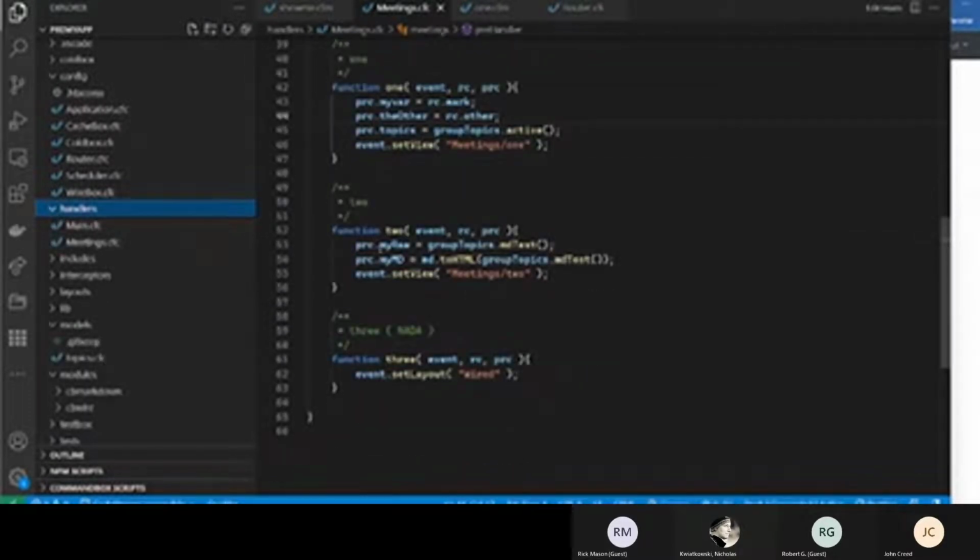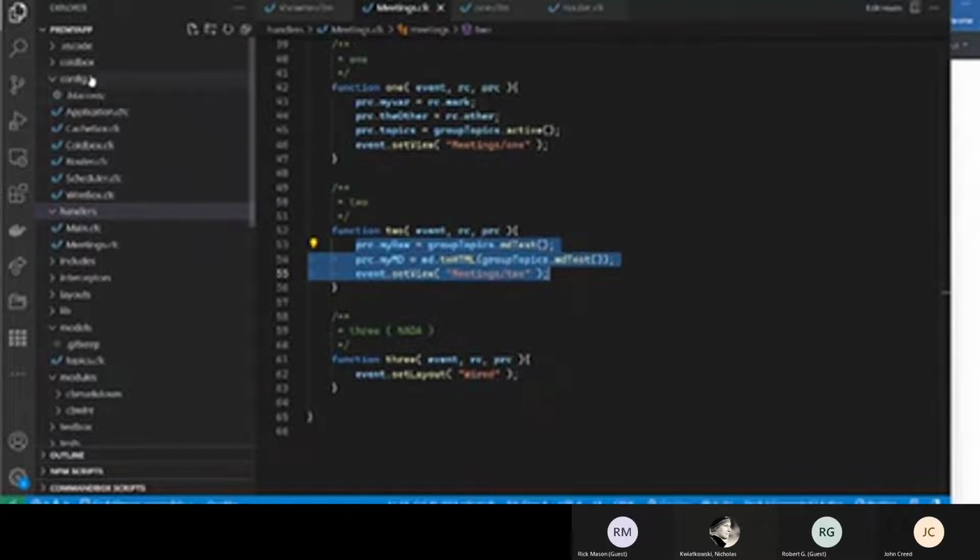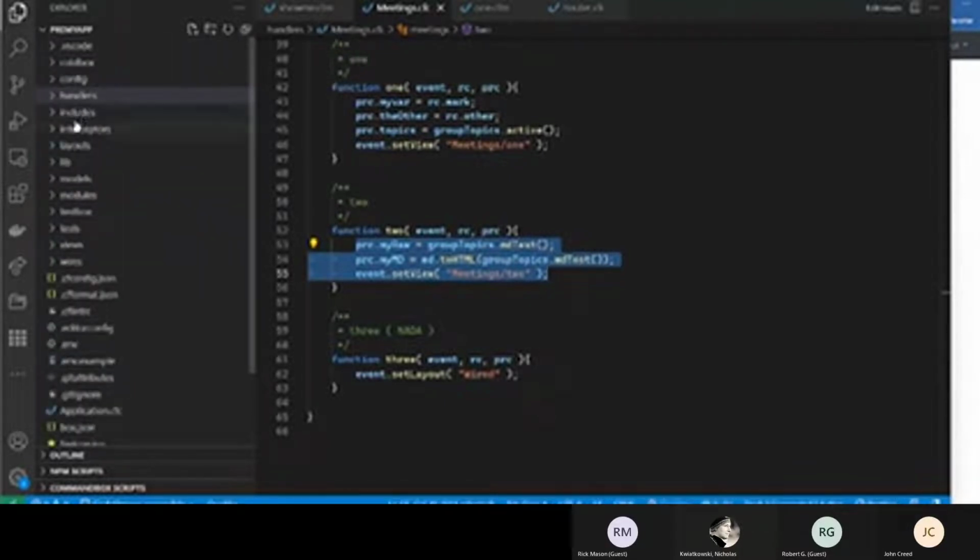And you see we have two. Well, we've got group topics, and we can cast these to HTML. So let's go look at what group topics is. I'm gonna shrink these all down.